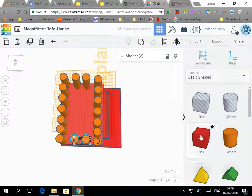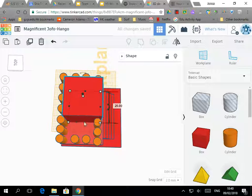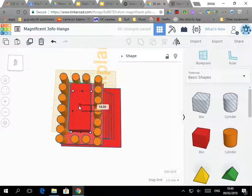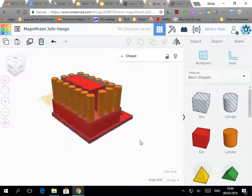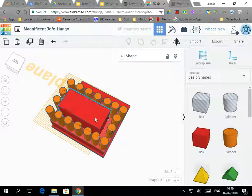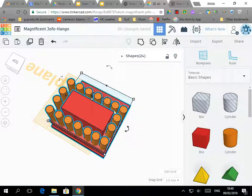Once I've done that, I'm going to put a box cuboid inside. And that's because I want something to support my roof. And if I do lots of columns, it's not going to be very secure. So I want that to be the same height. So everything's the same height here. And now I've done that, I'll do Control A, Control G, group all of this together.